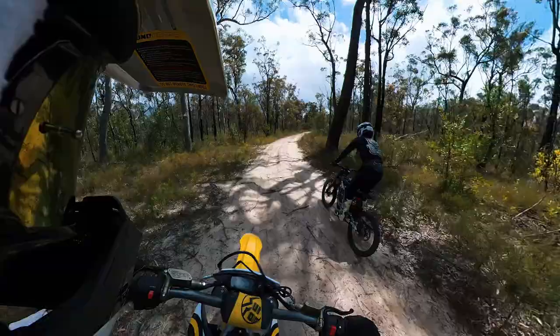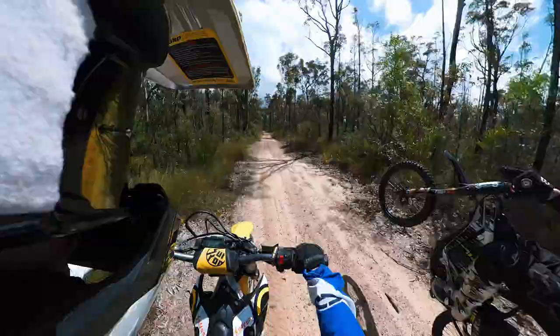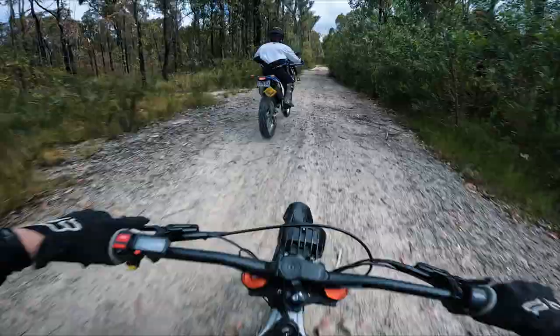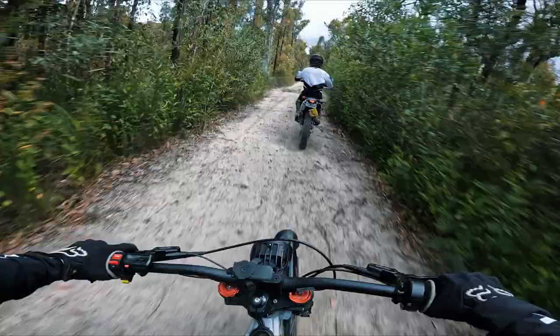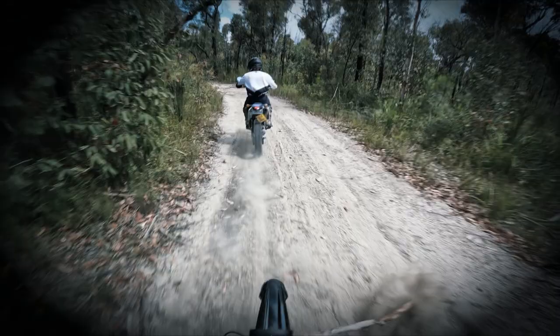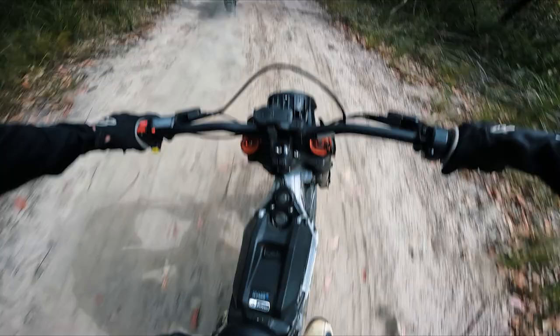Tom's got the Insta360 on his head, so we've got double angle going on. This is Owen's first time riding properly off-road, and he's doing good. He's doing real good. Oh, oh my god! I nearly got impaled by that stick.